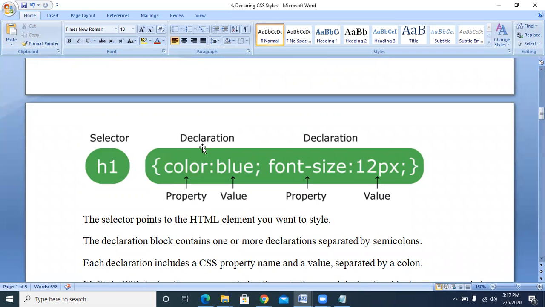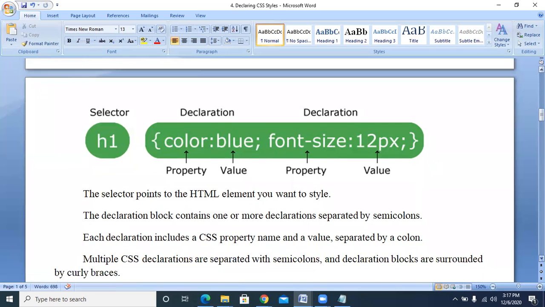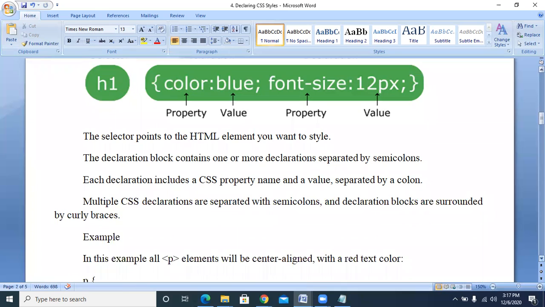What style you want to give. Say this is a heading. I want to give color blue, font size in pixels. The selector points to the HTML element you want to style. The declaration tells you what style you want to give, separated by semicolons.